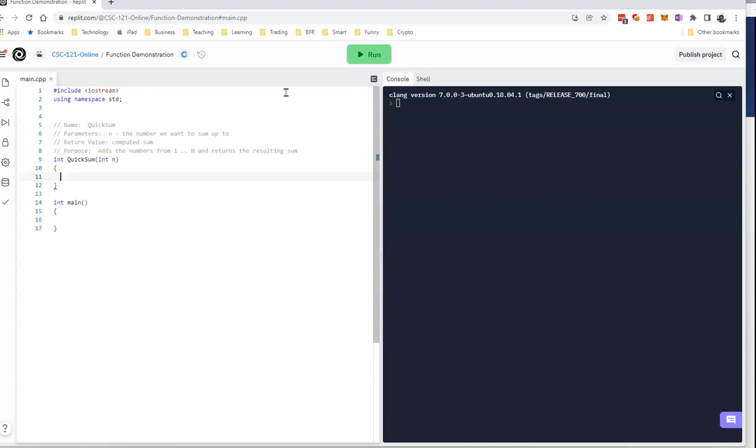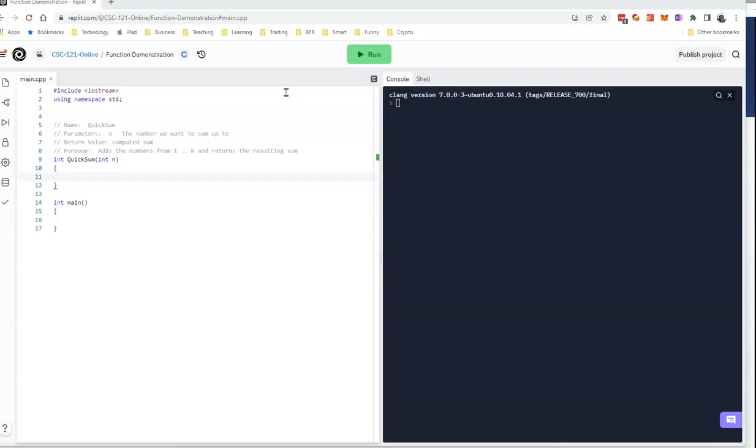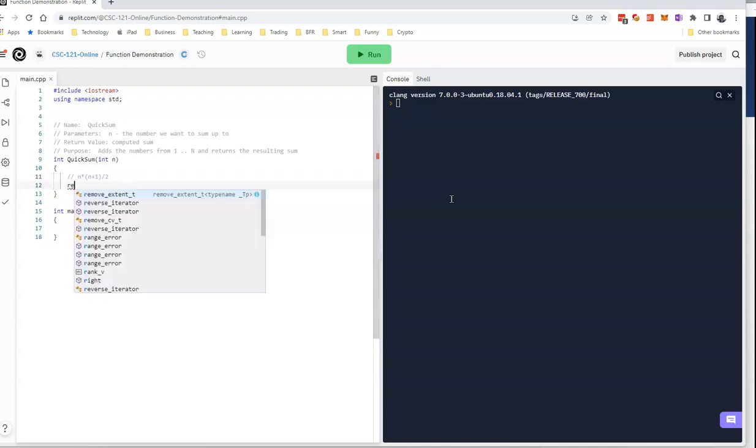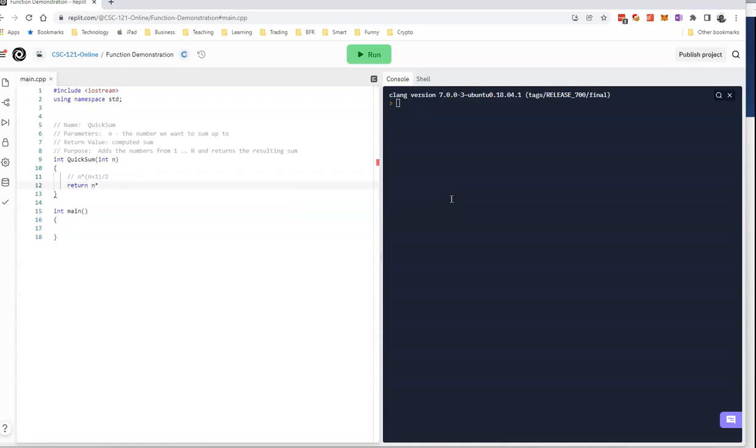I'm going to say a return statement. That equation is, I had to check on that for a second, n times n plus 1 over 2. So we're going to return n times n plus 1 divided by 2.